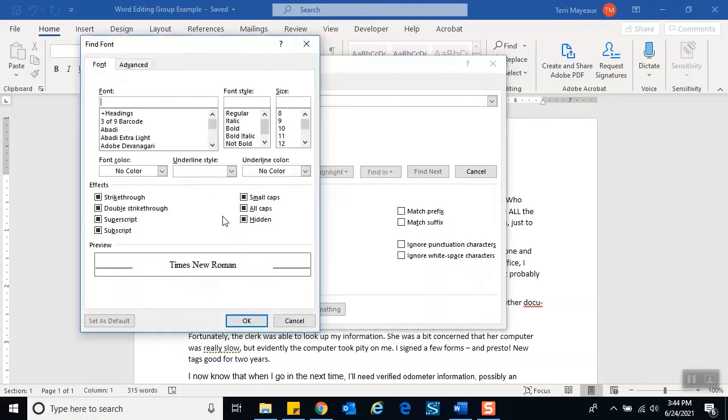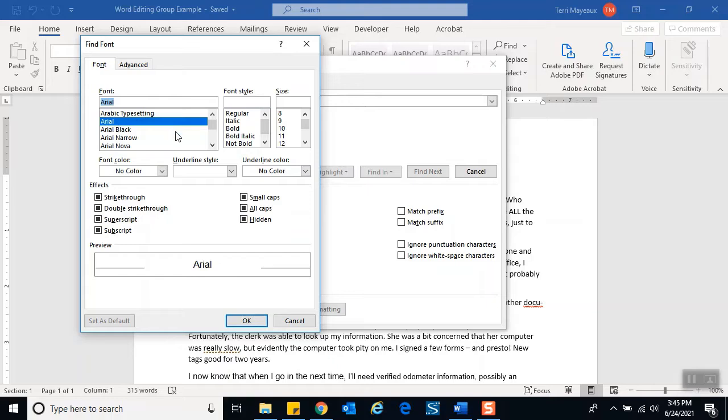Well, let's go to font. Because I have a sneaking suspicion that some of the words that I have in this document were copied from another document that was done in Arial, and I have the default of Calibri or Calibri, depending on how you want to pronounce that. So where it says font, I'm just going to start typing AR so I can get to Arial very quickly.